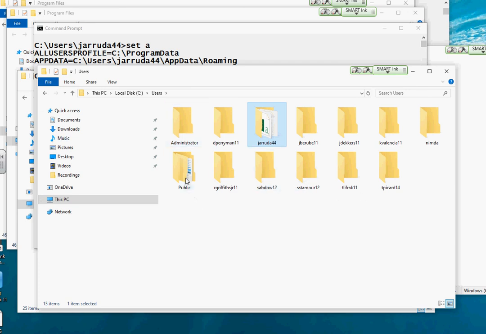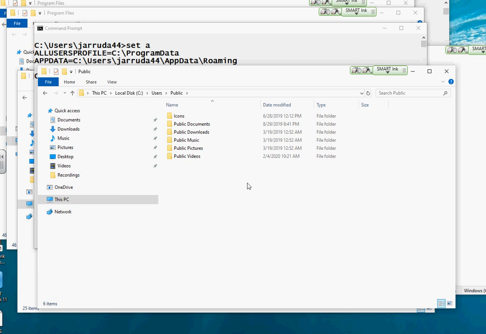Okay, the next folder is called C:\Users\Public. Notice when I open this, there's a Public Documents, a Public Downloads, a Public Music, a Public Pictures, and a Public Videos. Microsoft keeps changing things. The purpose of the folders hasn't changed. It's where they appear that's changed from Windows 7 to 10. But the purpose of the folder is to provide you, the user who's physically sitting at this computer, a way to very easily share files with other users that are using this computer. The term public means public.